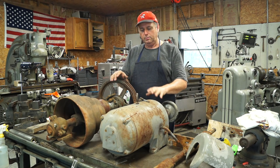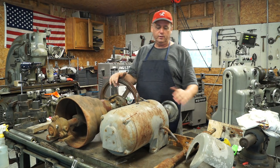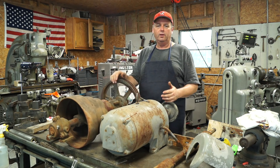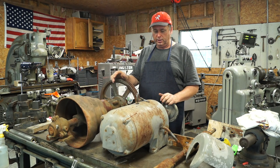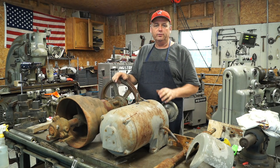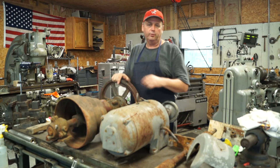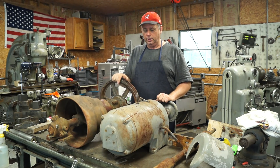So what I want to talk to you about today: we're going to take the Lehman Drive completely out of the picture for now. We're going to go over the countershaft and the mounting of the countershaft. We're going to take these countershaft bearings and investigate them — I haven't opened them up yet, so I'm going to do that on camera. We'll also go through the Lehman Drive in a series of videos.